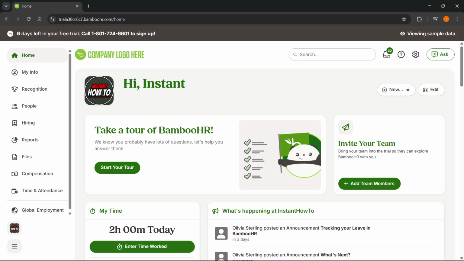In this video, I'm going to show you how to rehire an employee in BambooHR. Now to do this on your dashboard, you want to go to the top over here where you can see the search box, and what you want to do is type in the name of the employee you want to rehire. Now sometimes, of course, this is going to be an employee which you may have terminated or something like that, so just type in their name.